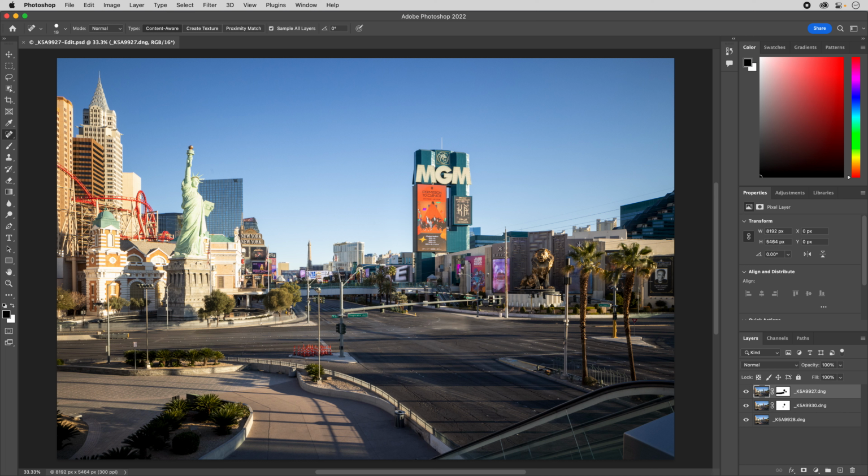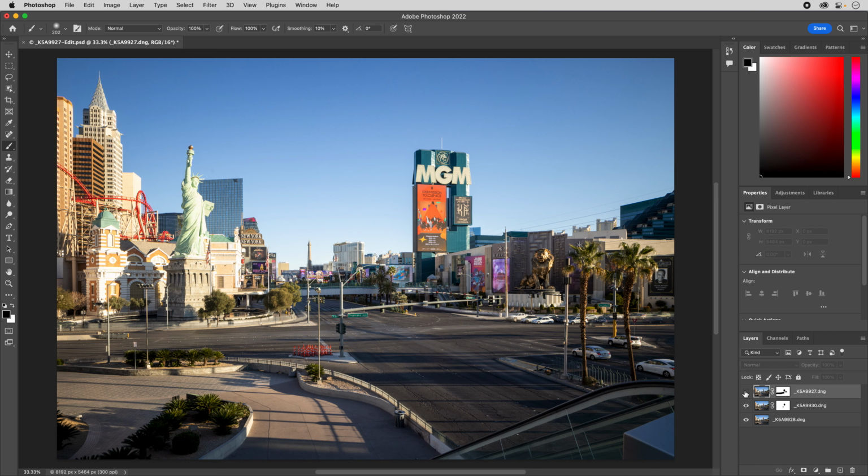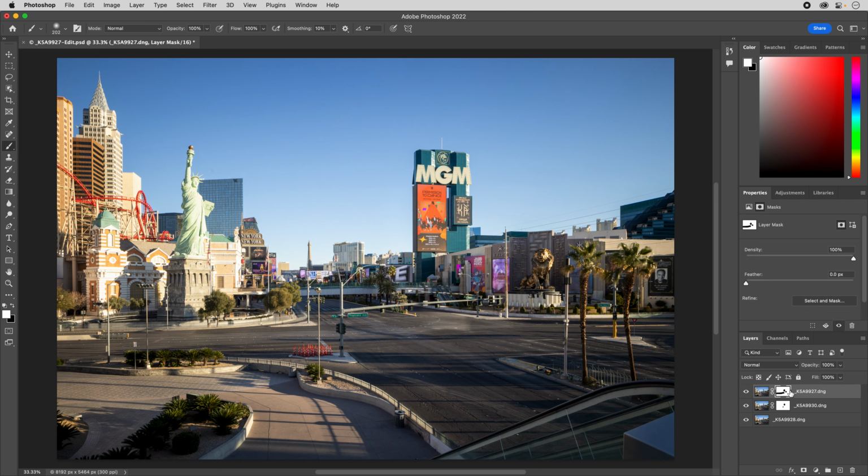So now that I've reopened this, like I said, last week we did this in a very quick way. And I'm noticing this hazy area in the middle there. So I'm going to turn off a layer and see. And much as my suspicion was, that's an artifact that's there. So I'm going to reselect my layer mask, and I'm going to switch my brush to black. And I'm going to come in here and I'm going to paint over that.